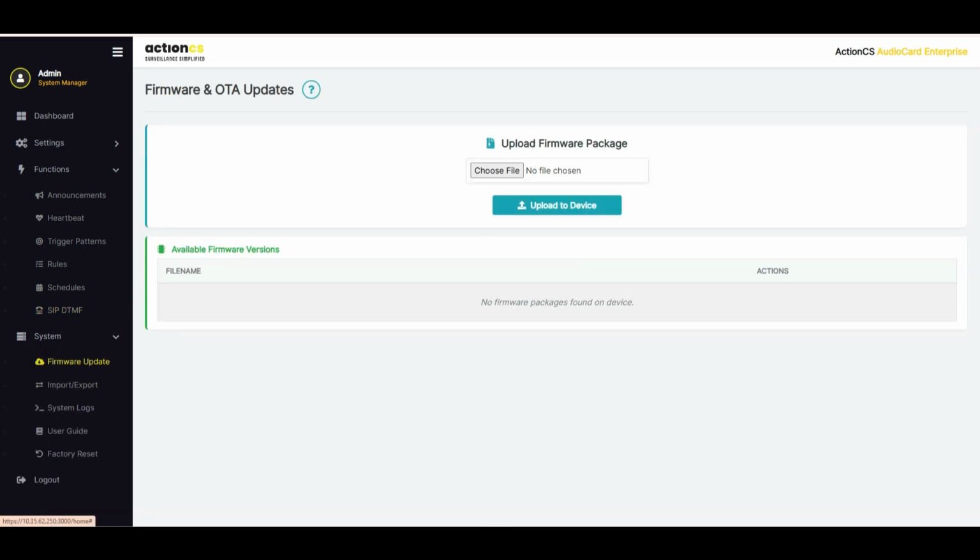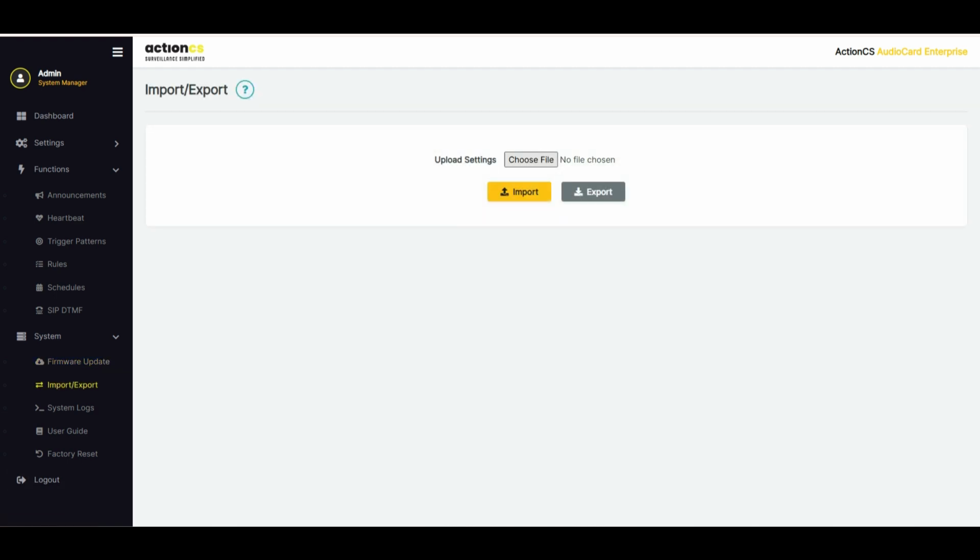Down under system, this is where you'd actually upload the files for your OTA updates. You'd upload it to the device, and then you're going to press the update file once it's up on there. Your import export, this is where you could actually export the settings of the card. This is very cool because the settings will actually export all the WAV files and everything you need to make this work.